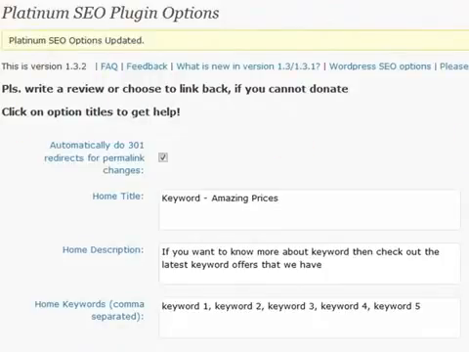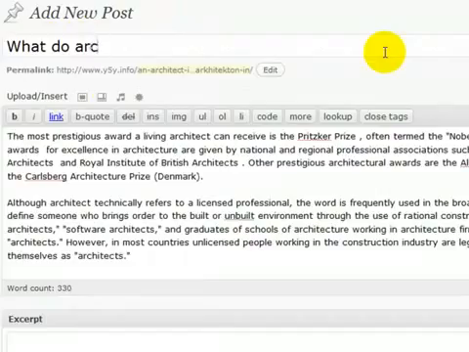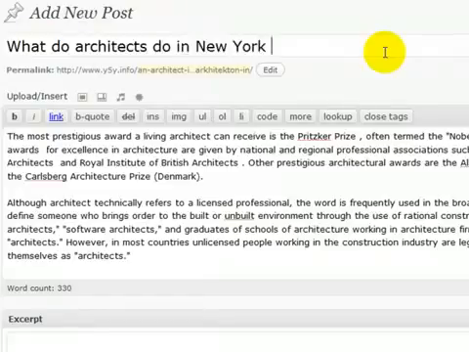Now on an individual post basis, we also use the Platinum SEO plugin. So I'm just going to add a post. So say I was trying to rank for the keyword architects in New York.